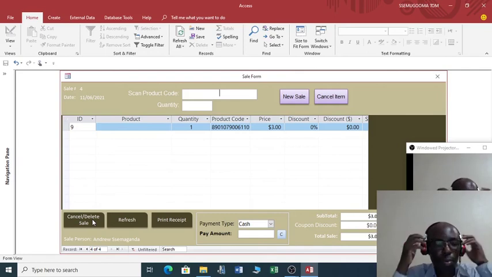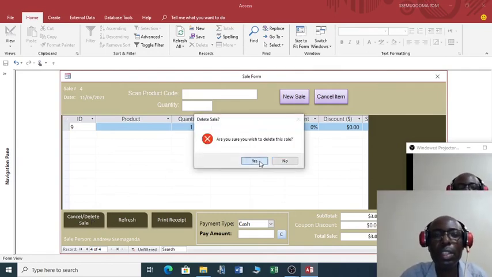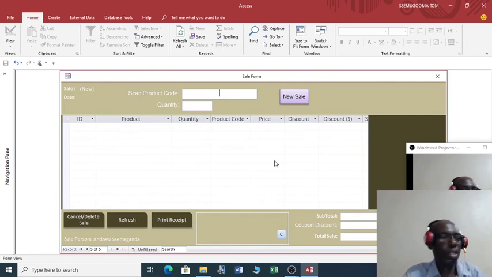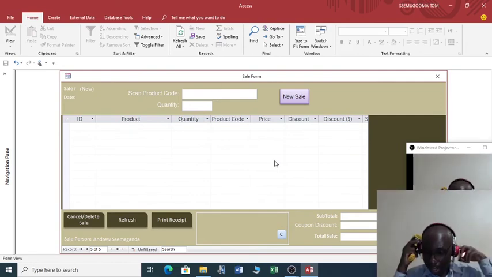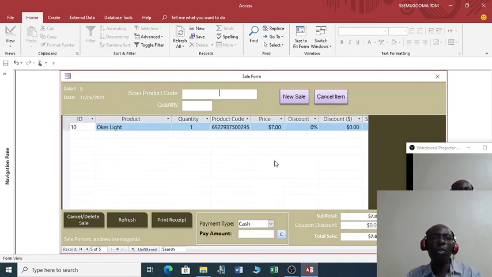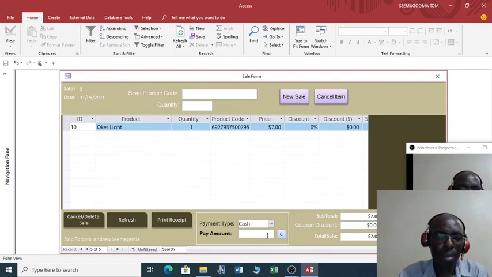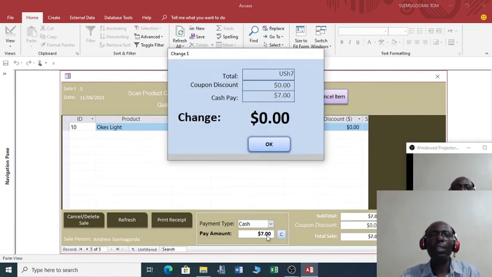Let me sell more of these lights. Okay, this customer wanted just one piece of light, and payment is cash. The customer amount paid is 7, and when I click on enter, since he paid 7, no change, that's okay.